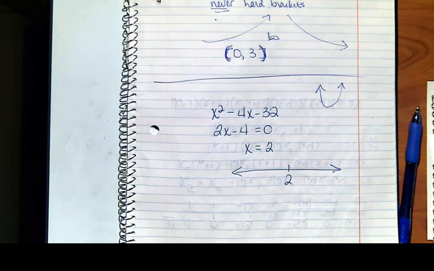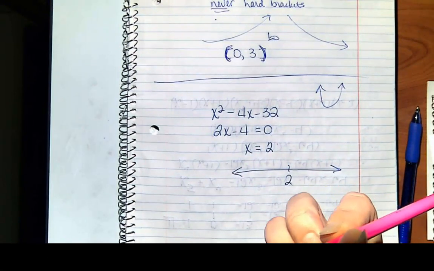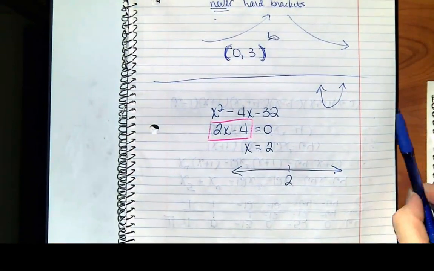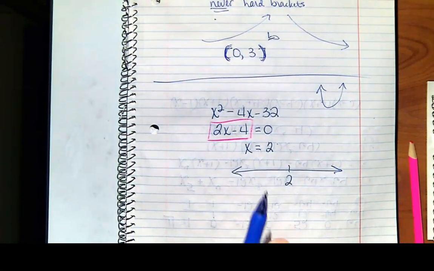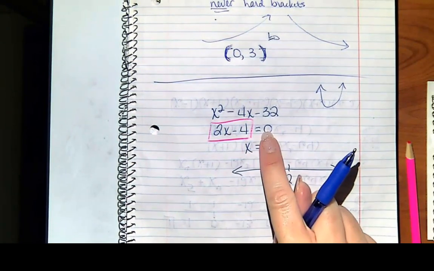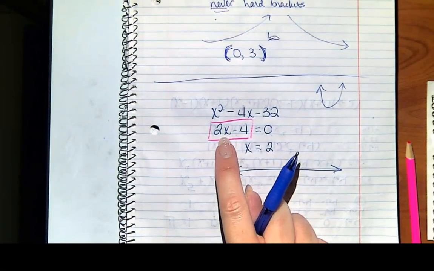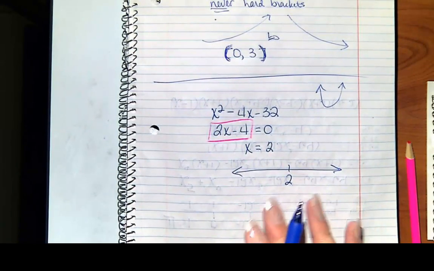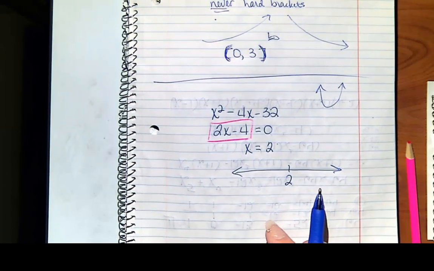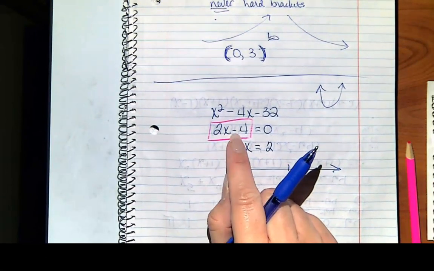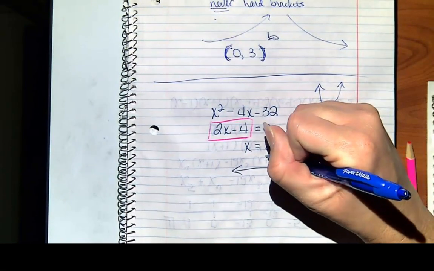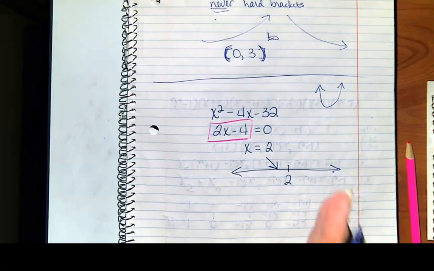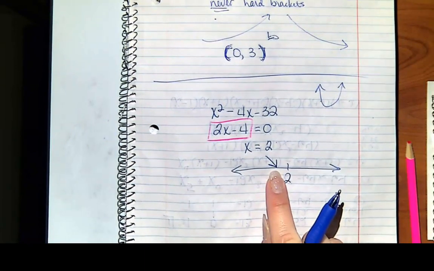And I am going to use test points in my original derivative. So that's my first derivative. I set it equal to 0, but I'm going to put test points in there. So any number to the left of 2, there's an infinite number of numbers to the left of 2. I'm going to grab 0 because it's easy to work with. So 2 times 0 is 0, minus 4 is negative. You got a negative slope when you evaluated it to the left of 2. So that means he's decreasing.